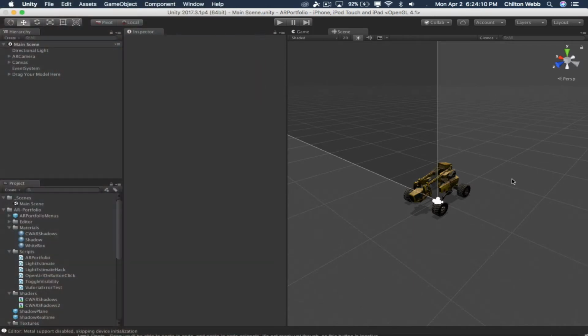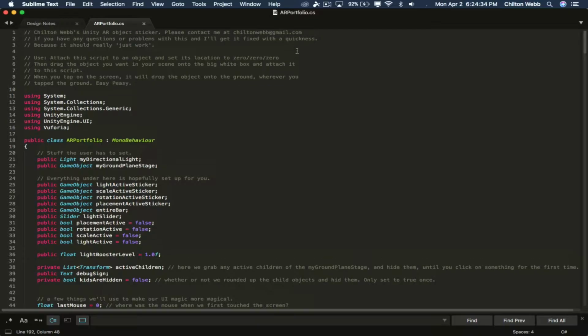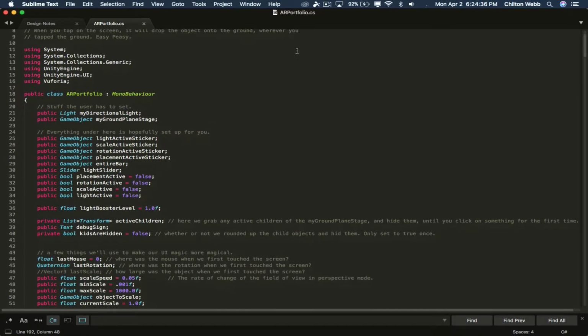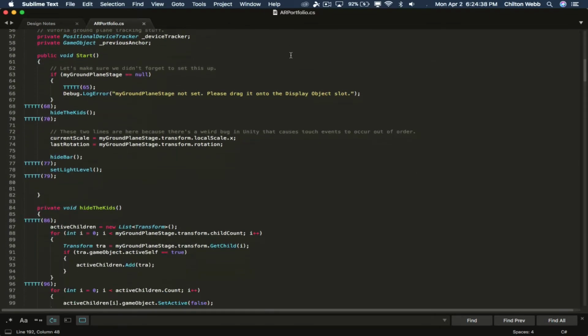I don't know why, but it only doesn't work on certain phones. It works great on most phones. I have no idea why it's doing this. So I'm going to use Talon to find out. I know the problem is in this code right here somewhere, or at least I'm pretty sure it is.